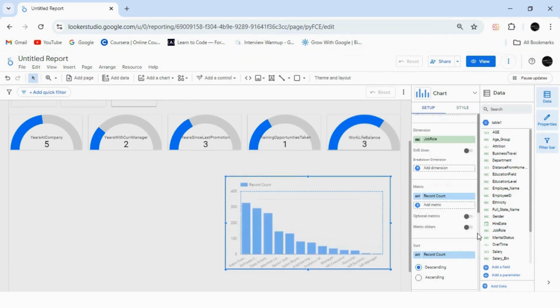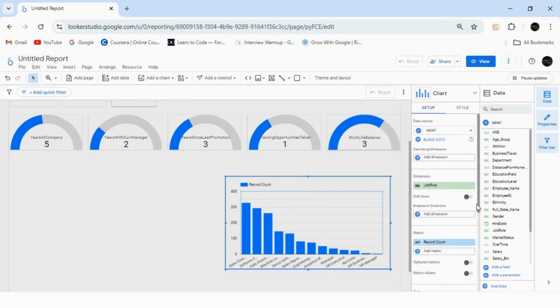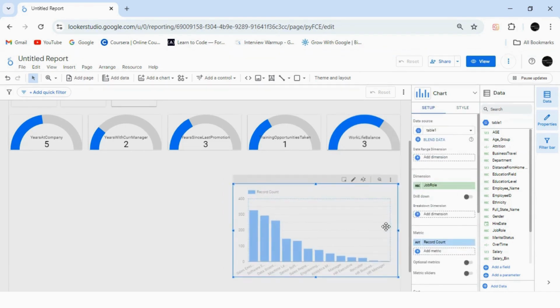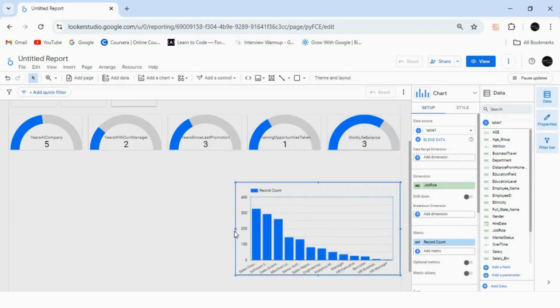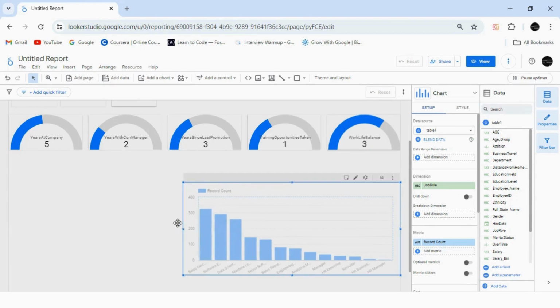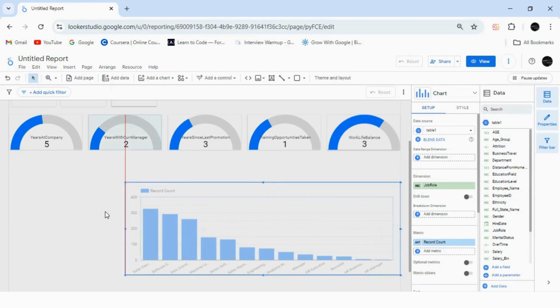Now you can see sales executive is on top, and then software engineering, then data science, then machine learning, then senior software engineer are among the top jobs in our data set.